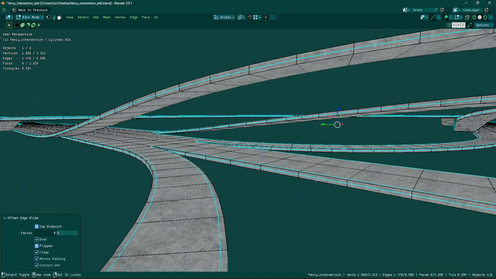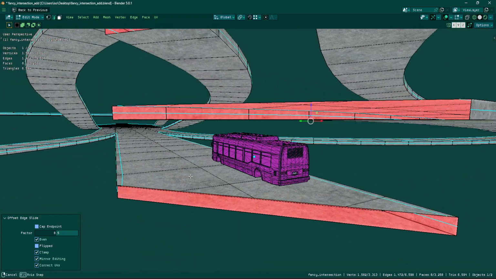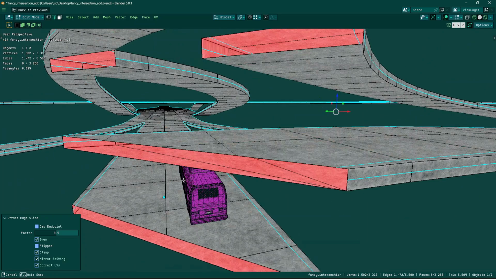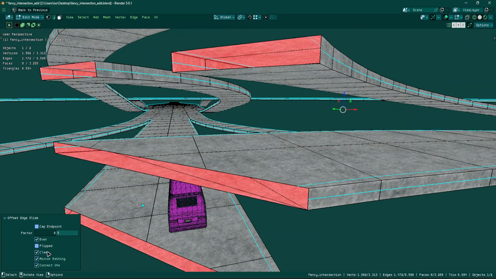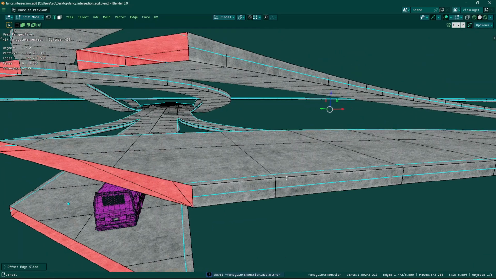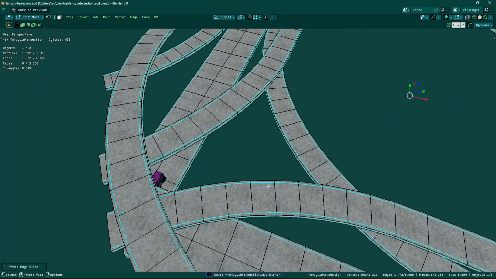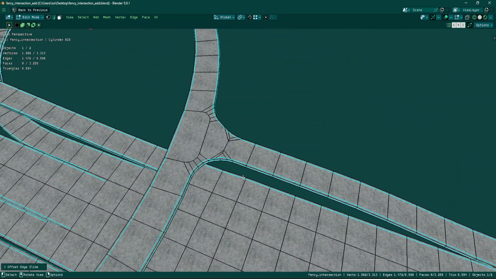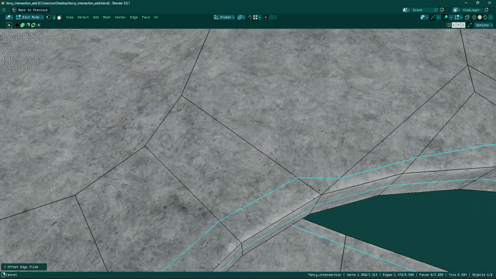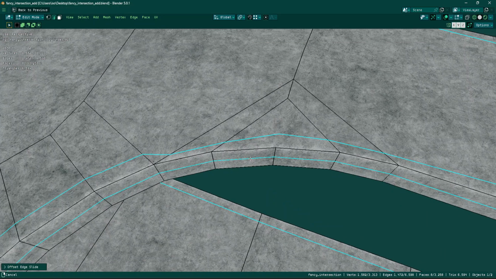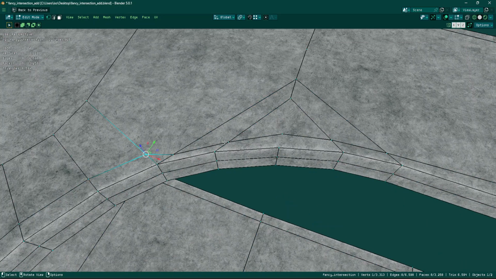Just double checking that. Okay, so we're going to go with this. And then let's fix, I see some stuff in here I don't like. So we're going to be fixing this a little bit so the concrete barrier looks good.